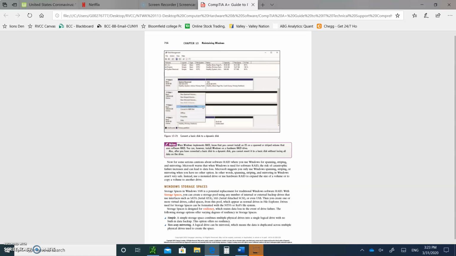You can create 1 or more virtual drives called spaces from this pool of drives, which appear to be normal drives in File Explorer. So you can create multiple virtual drives with Storage Spaces in Windows 10 or Windows 8.